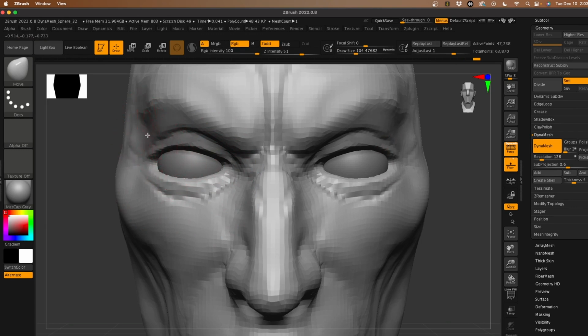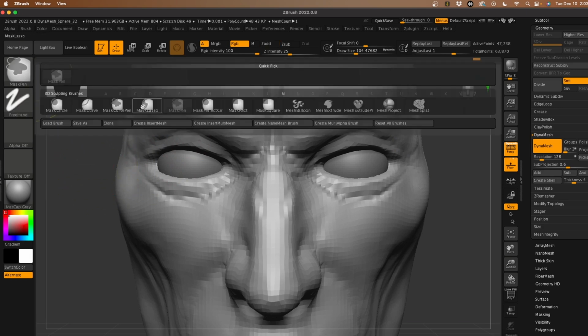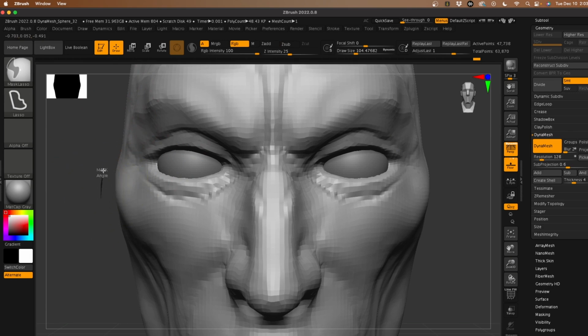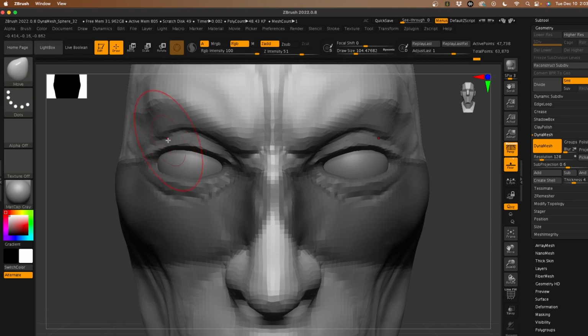Now another thing that I like to do right about here is I take control, tap over here, go to mark lasso, control, drag, and isolate half of the eye. Go back to the move brush and move that down.